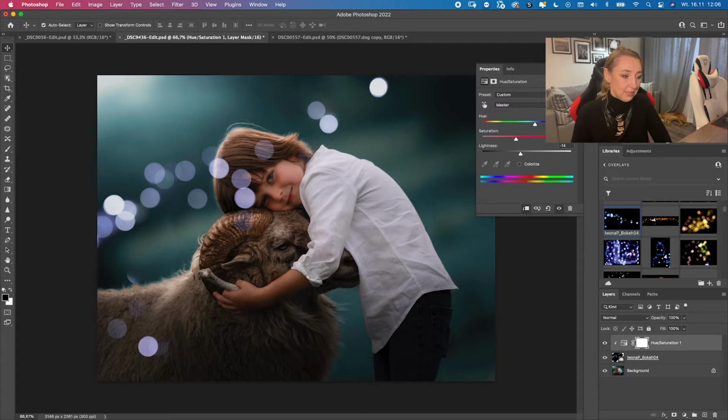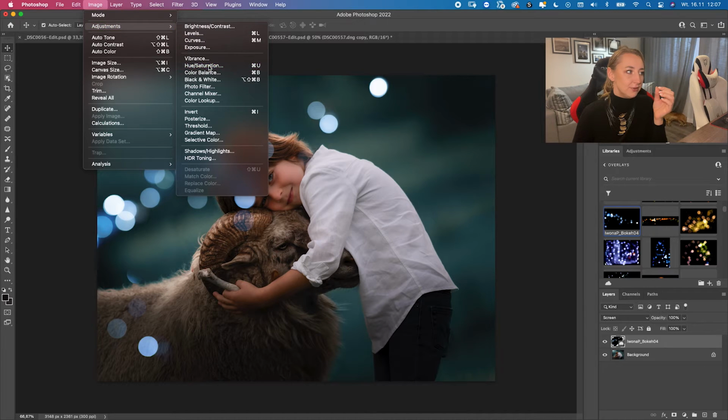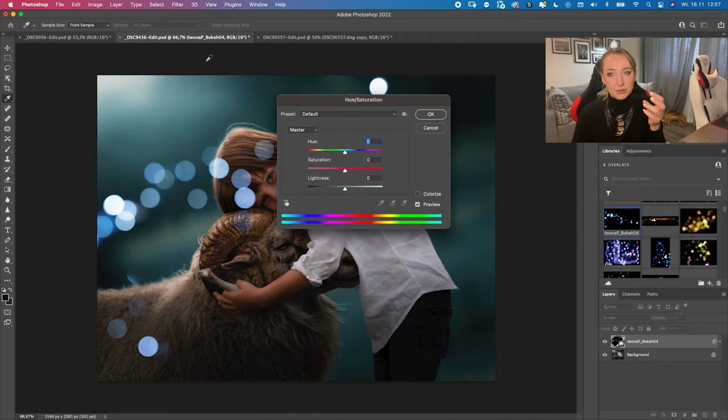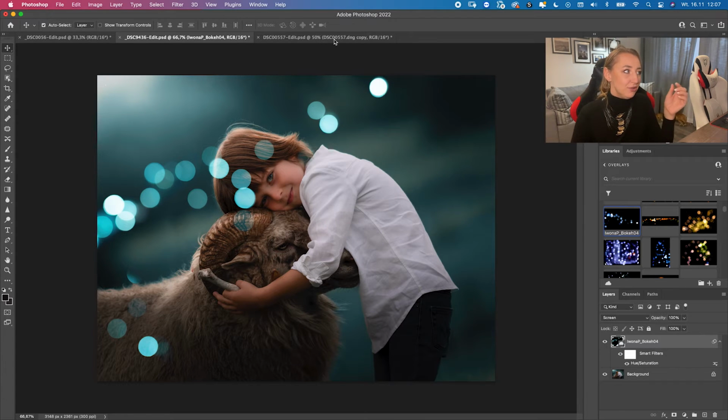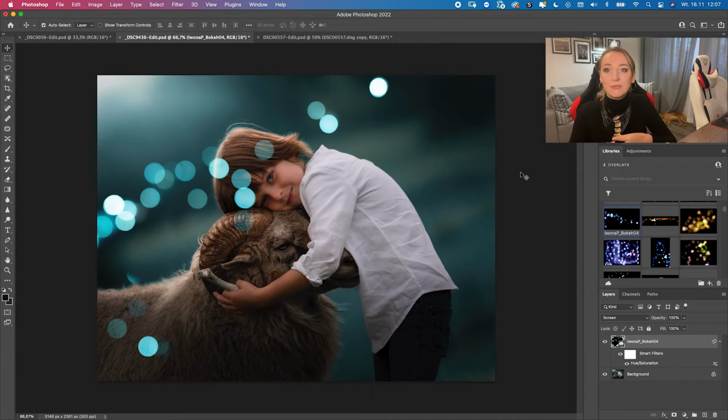All right, so this is one way to do it, because when you do it like this, when you drag and drop, it's going to be applied as a smart object, a smart layer. And so even if you go to Image Adjustments and you add a hue saturation layer, it's also very similar in that case. If that was not a smart object, then using image adjustments will create an adjustment that is later impossible to change.